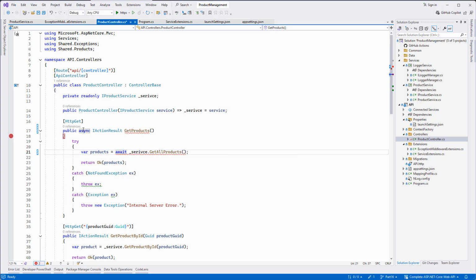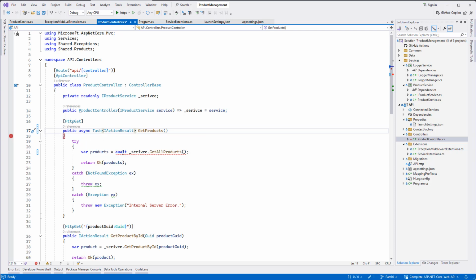If we use the async keyword, we must use the Task type. So this is our asynchronous method.